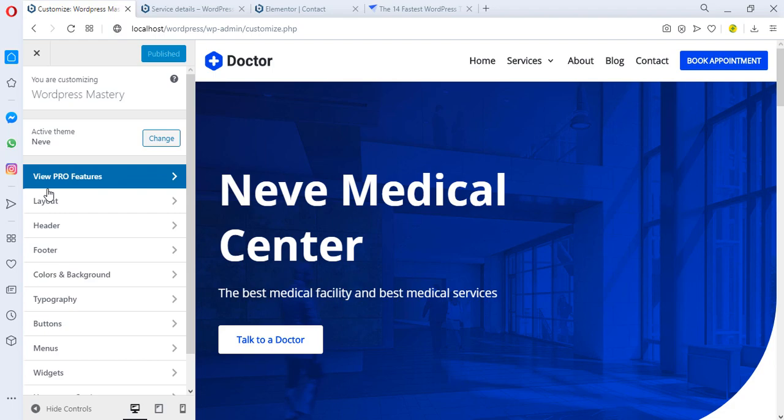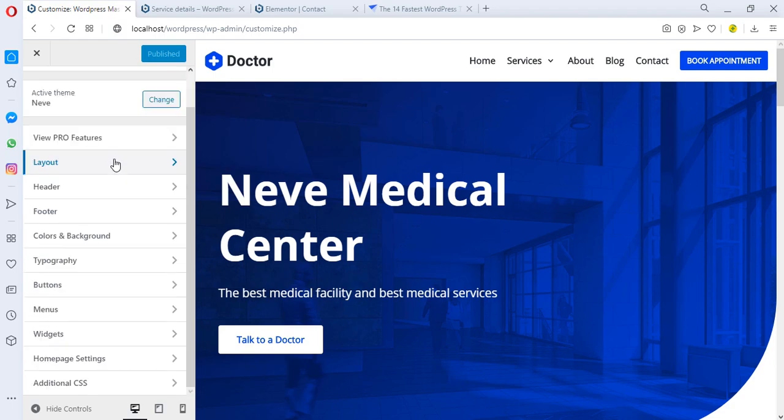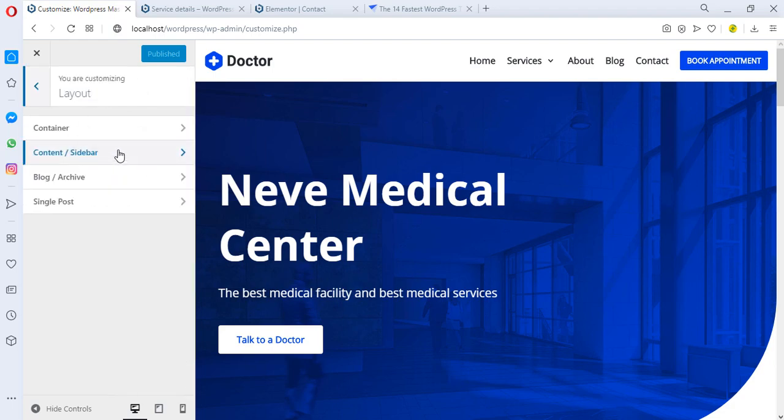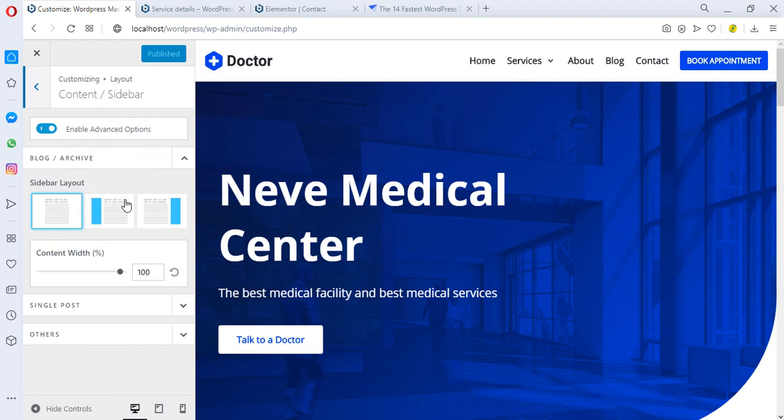It's a little bit limited with the free, but I think what you have with free is good enough for free. You can come down to your layout and change the layout, the content, the sidebars. If you want a sidebar on the right or on the left, or your content width, this is 100%, which is full screen. You can choose to change it and give some space, some padding or some margin at the right and at the left for the width. So you can play around with all these.